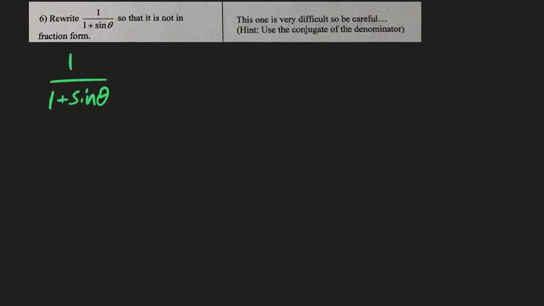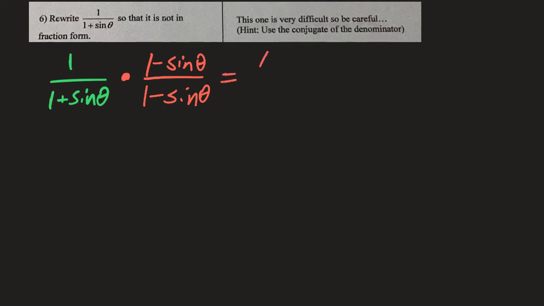So what the conjugate means is we're going to change that sign that's in the middle of the bottom. So I'm going to change that into a minus. Instead of plus, now it's minus. And I can't just multiply it on the bottom. I'm going to do it also at the top. And now that I've done this, I've set this up, let's see what we get. Remember, we have to distribute and FOIL things out.